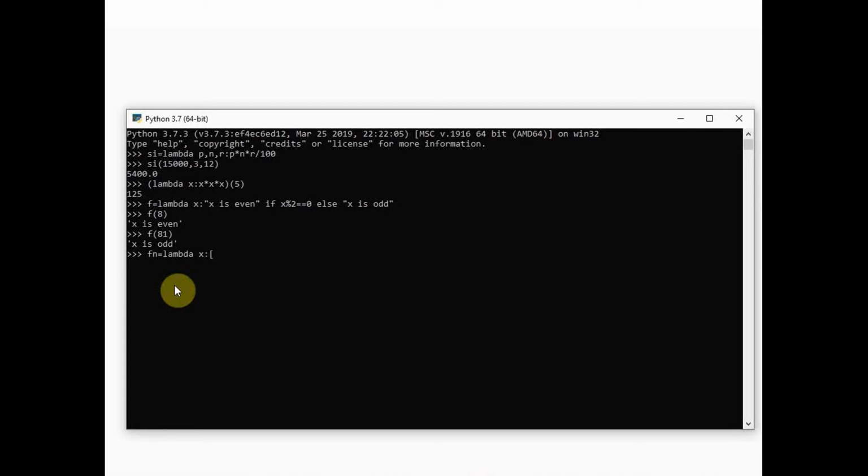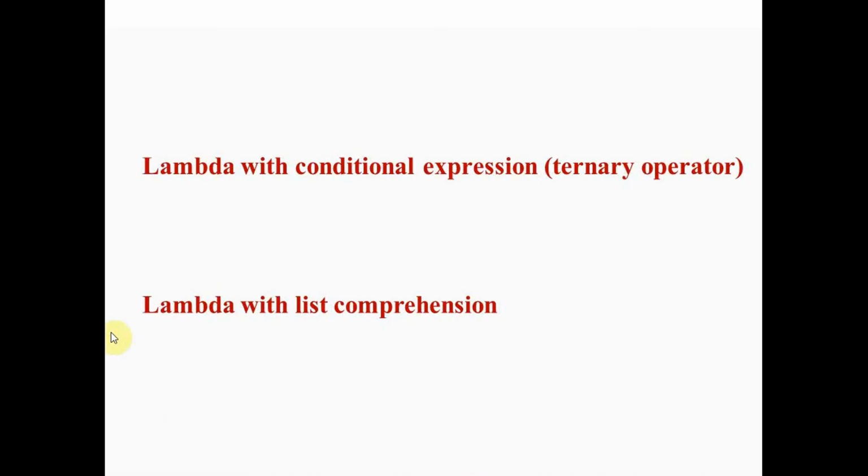Okay, the list comprehension s dot upper after x. Okay, now I can pass the argument here. This upper function is going to convert all the characters to uppercase, and the result will be like this. So this is about list comprehension used with lambda function.